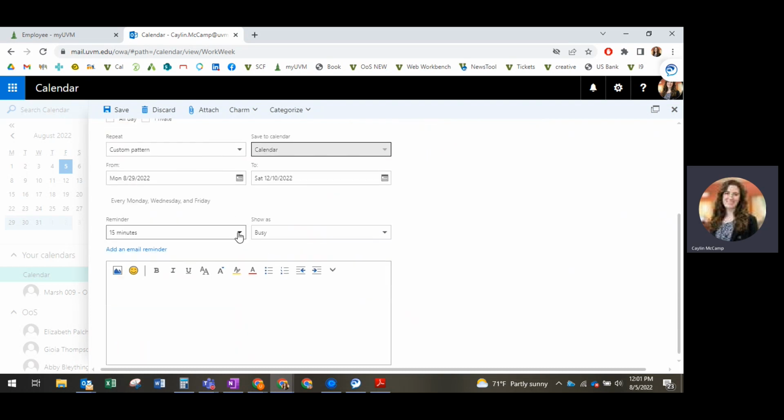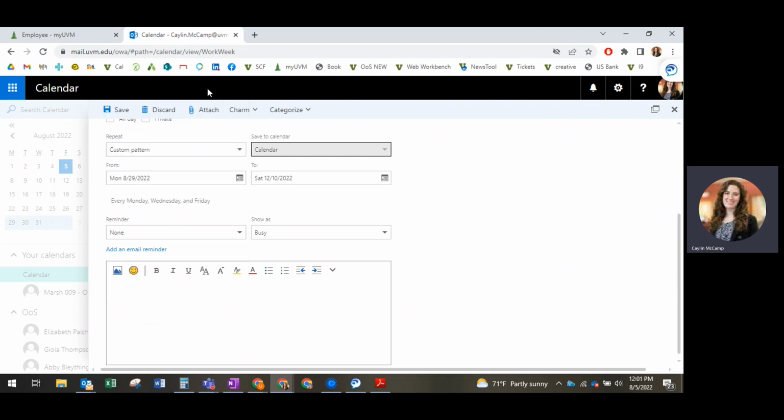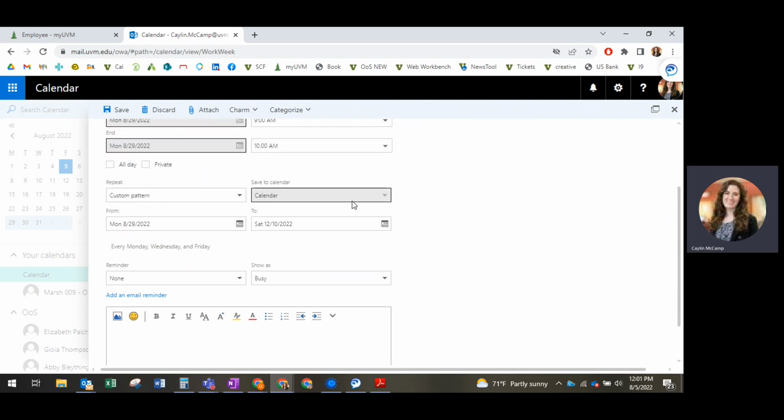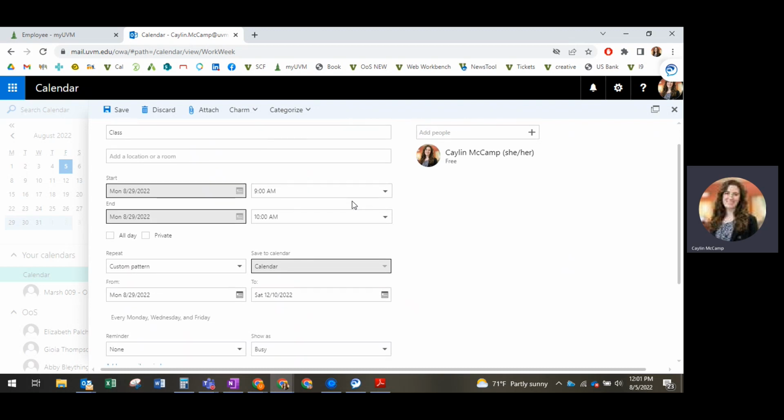I find that most students don't really want a reminder on for these, so you can go ahead and select none, but if it's helpful for you, feel free to select a reminder, and then the status should be busy. So essentially when other people look at your calendar, your team lead or your topic lead, they will know that you're not available at that time.